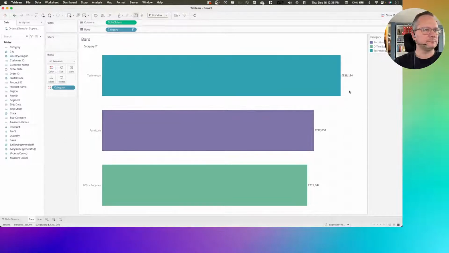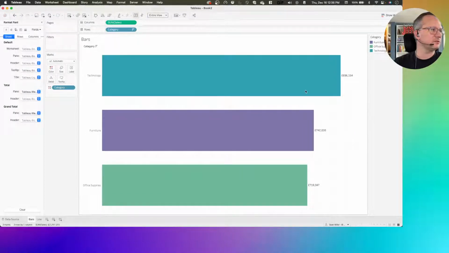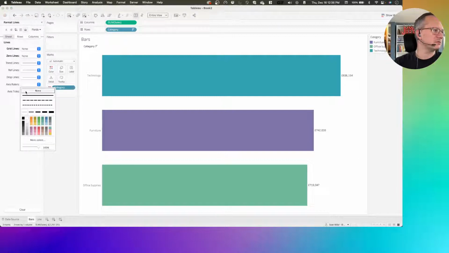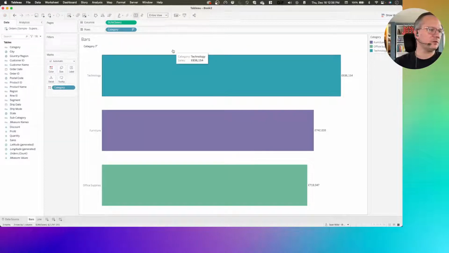Okay, it looks like she also gets rid of the grid lines, gets rid of the 0 lines, gets rid of the axis rulers. So now we need to figure out a way to create the subcategories only when a user clicks on a category.